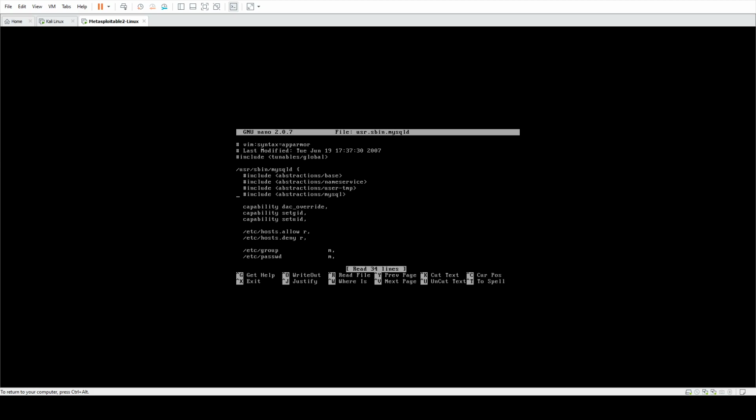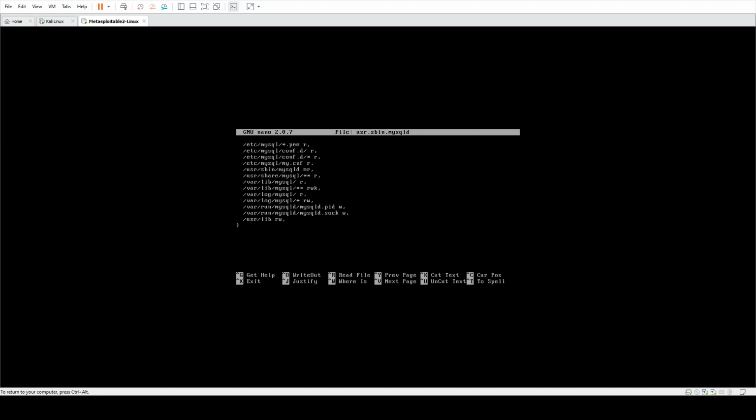So basically, AppArmor comes loaded into Ubuntu systems to limit the export, import, or write, read operations in MySQL. So basically, as you can see here, I have the list of all the files that MySQL can write or read. So the permissions of all the files, as you can see, for MySQL.